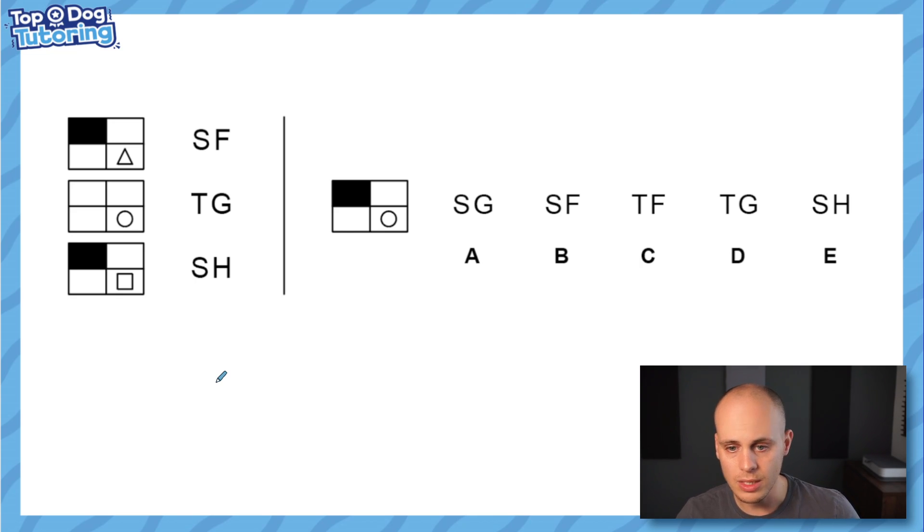So I'm going to try and use scans today as I go through these vertical code questions. One of my favorite types of nonverbal reasoning, because they look horrendous at the first sight if you've never seen this before. But actually, they're quite simple to solve. Very logical. So here's what we've got to do. We've got a figure here on the right. It doesn't have a code. And we've just got to work out what its code is based on the information on the left. And that's what you get told in the test. What's really happening is you've got three different figures and a code representing each one that's broken up into either two, sometimes three letters. And each letter is going to represent something about that figure. And the way to figure out what those letters represent is by comparing them across the different ones.